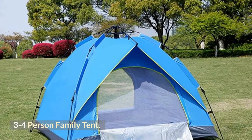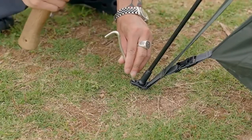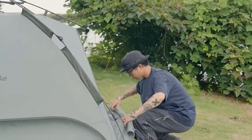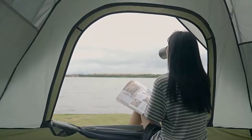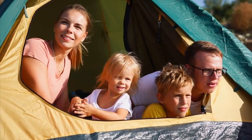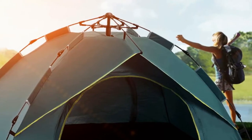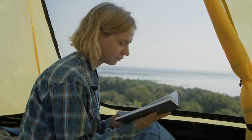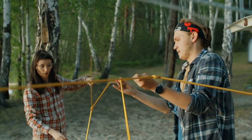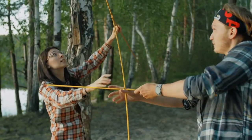Three- to four-person family tent. The camping tent includes a hydraulic pump. Simply lift the top of the tent and it will automatically install the tent in three seconds, taking less than two minutes to complete. You will be completely liberated from the heavy labors required to set up a traditional manual tent. A camping tent is made up of two parts, an outer flysheet and an inner tent. On a rainy day, the outer and inner tents work together. The inner tent can also be separated and used on its own using the three shock-corded fiberglass poles.